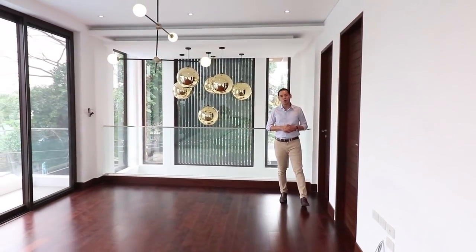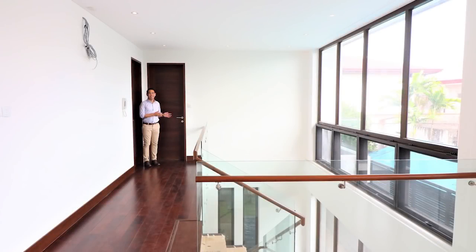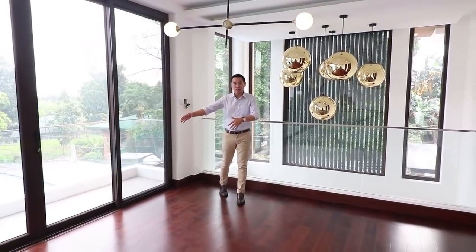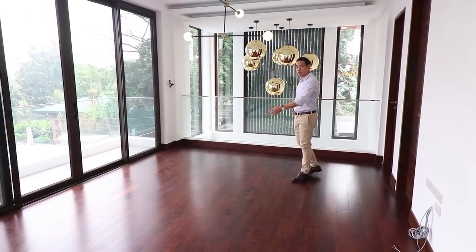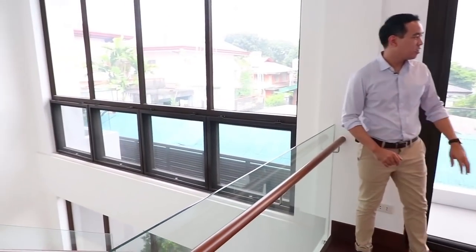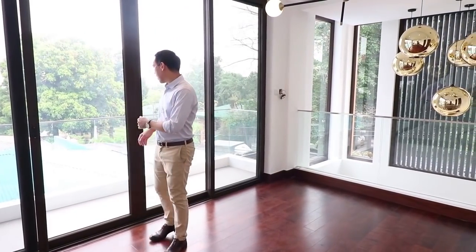Welcome to the second level of this home, where you're welcomed by a spacious family hallway. This space is excellent for having an additional living area for your family. So even if you have guests downstairs, you can easily have a large living room set over here. And it has 3 vantage points. You have this glass railing overlooking your beautiful staircase. You have this sliding door letting in so much natural light, leading out to a spacious balcony.